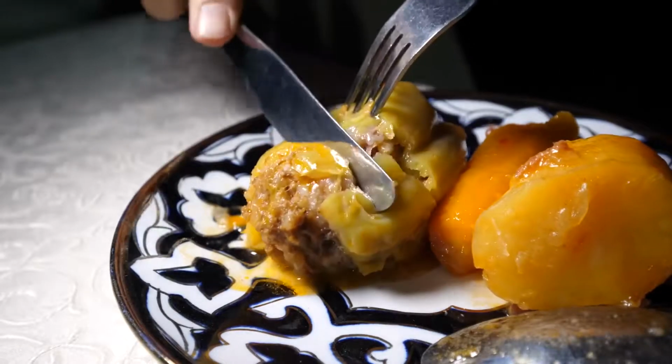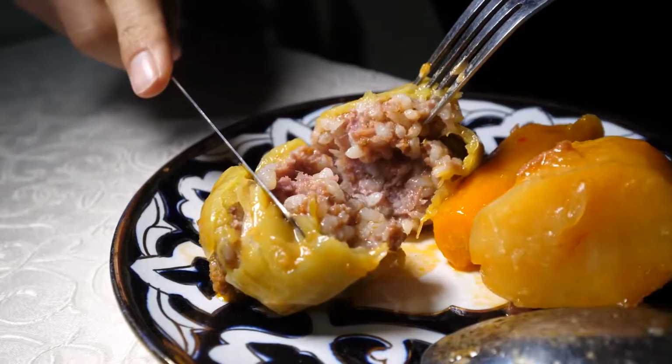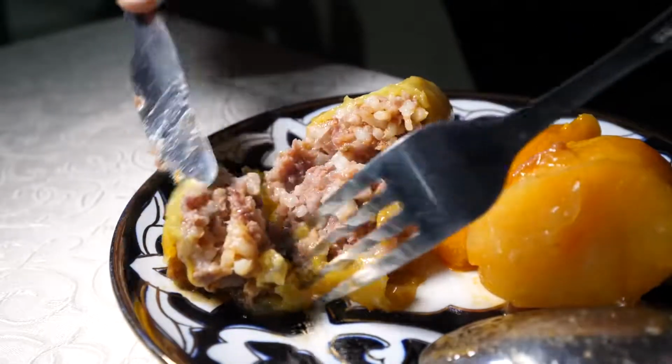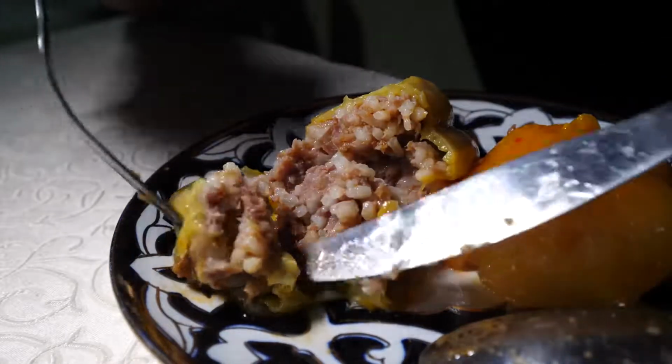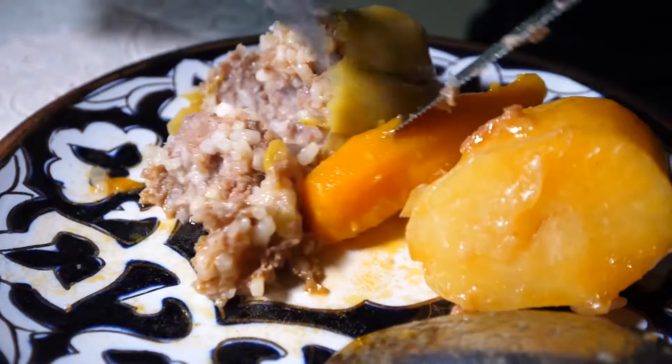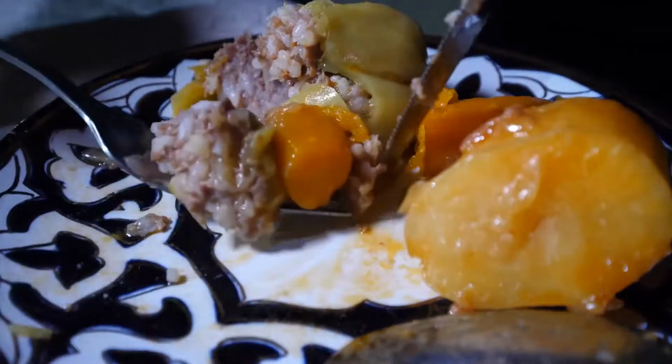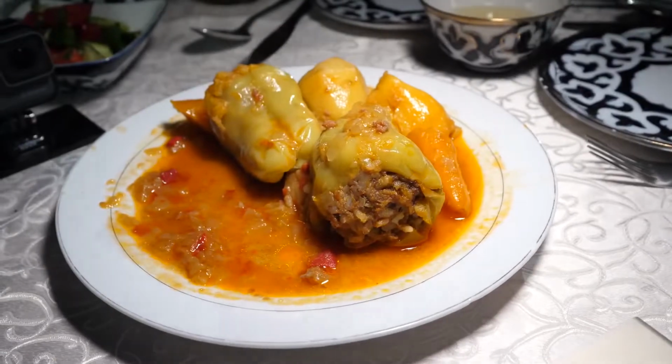Is it a pepper? I think it's a pepper, right? Cut open to this. Oh yeah, you can see there's rice in there, there's minced meat, and then it's all wrapped up. It feels very soft and very tender. Let me grab that bite right there. Oh, sorry. It's very soft, very tender on the inside. You can taste onions in there, the rice, it sort of just all melts together. It's a little on the plain side, but kind of tangy and sweet from the tomatoey carrotiness of it. It's okay, a little bit plain, but it is a very soothing kind of dish.